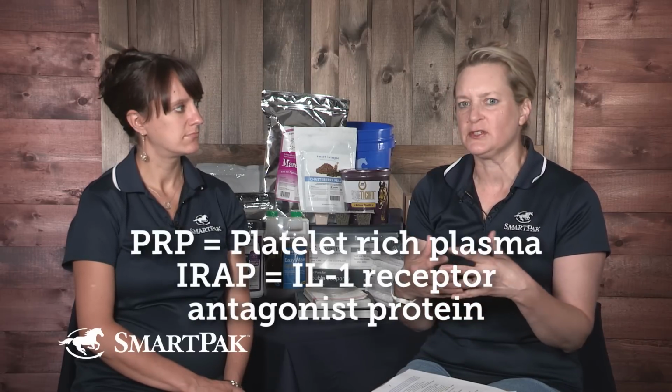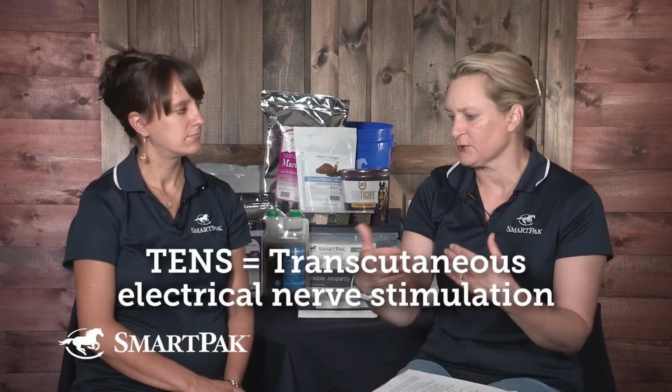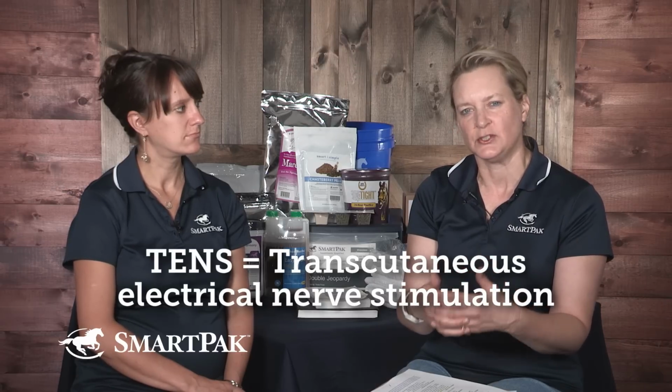In addition to advanced imaging, we also have shockwave therapy. Regenerative medicine has proven fantastic for healing of tendons, and that's things like stem cells and PRP and IRAP that you can inject right in there. There's also laser therapy, TENS, massage and heat once it's in the further stages. So there's lots of techniques that you'll want to talk to your veterinarian about, in addition to the time frame and what you should be doing activity-wise at each week. What additional modalities can be added on to encourage normal healing, and also having the building blocks of normal tissue available when they need to heal is really super important. So this is something you'll want to work closely with your veterinarian on in that rehab.